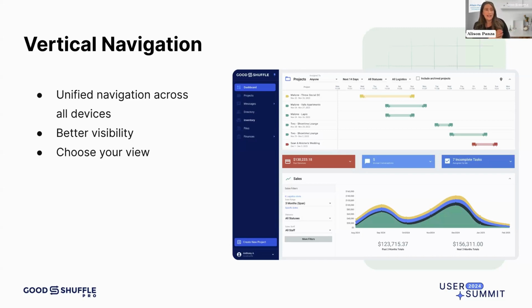And then you'll also see that little thumbtack in the top right of the vertical navigation bar. This allows you to expand and collapse that vertical nav, similar to the compact view on inventory. If you pin it, it will revert back to that every time you log into Goodshuffle, so that it's just one of the hundreds of ways you're able to customize your views here. You can pin that view that you prefer. So that is vertical navigation.